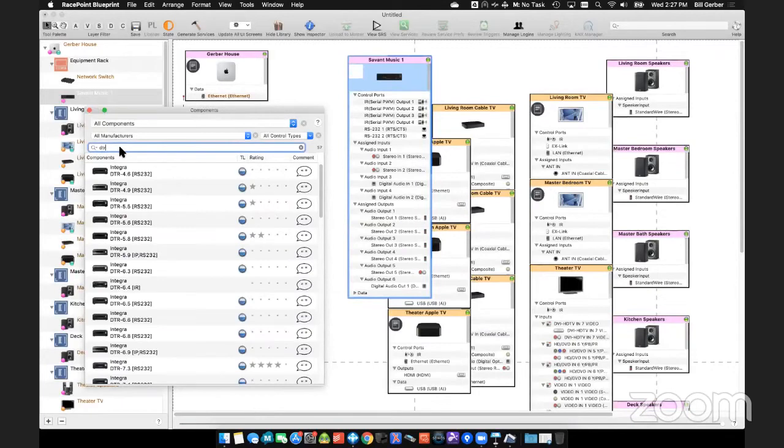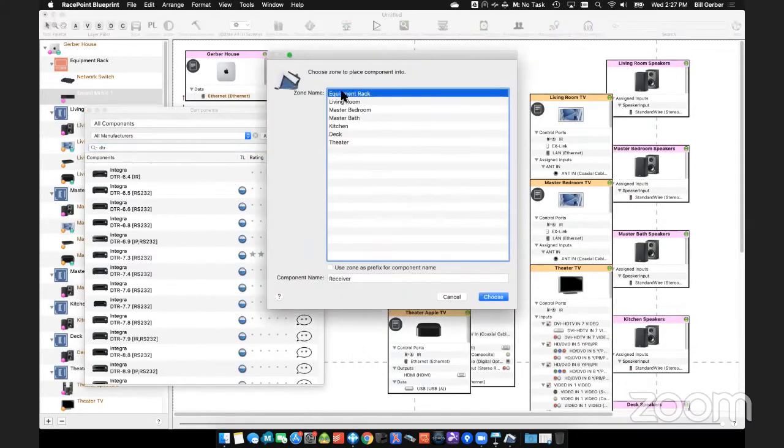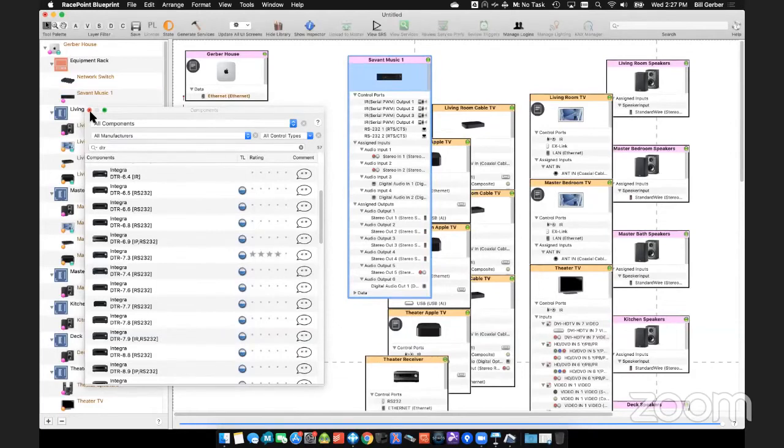Notice I haven't made any connections yet. I'm just grabbing all my components and slapping them in my config. I'm also kind of being sloppy with them. But once I get all my components in here, let's see, I've got all my cable TVs, Apple TVs, TV speakers.